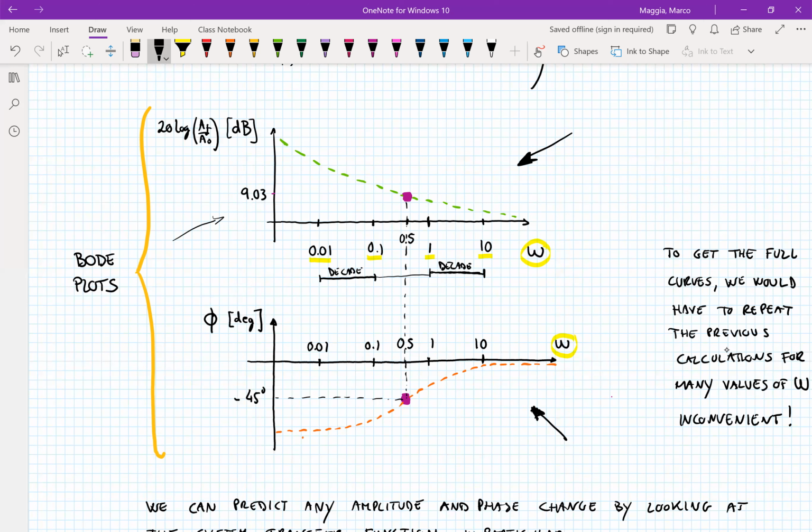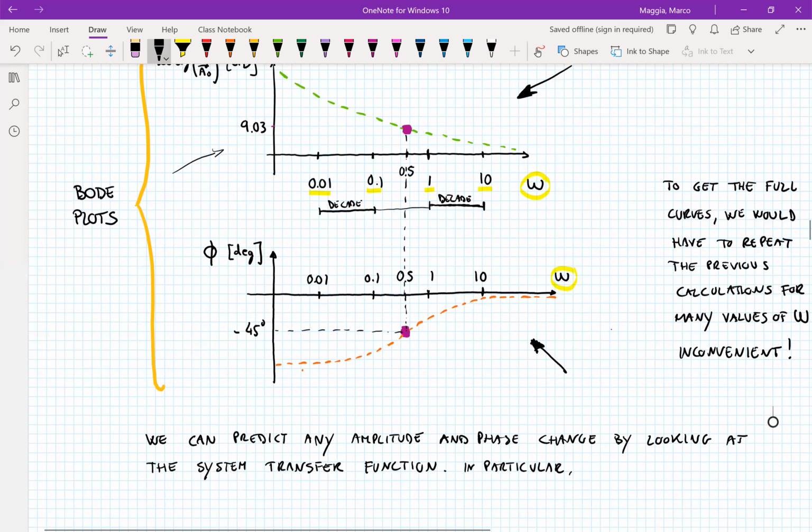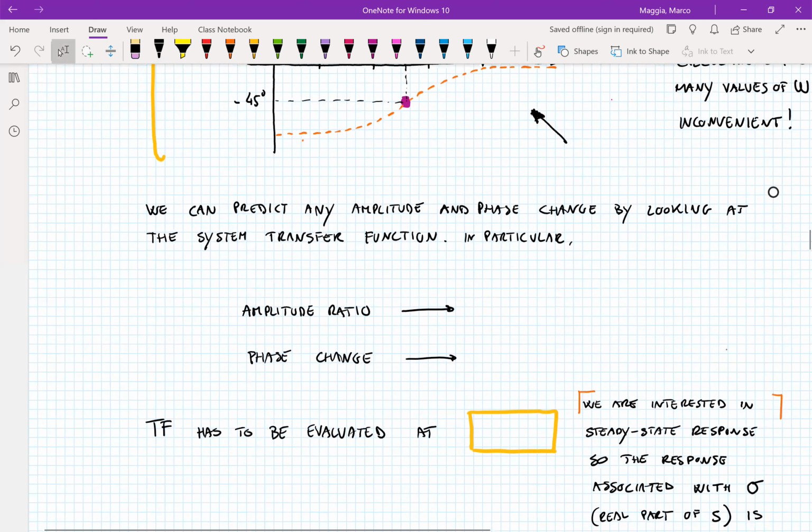So how do we do that? Well, I just said something that should have sparked something in your mind. I said 20 logarithm of the ratio of the amplitude of the output divided by the input. Does that sound familiar? Output divided by the input. Isn't that the transfer function of the system? Yes, it is. So we can come up with the Bode plots for a certain control system by just studying its transfer function. All right, that's what we're going to do.